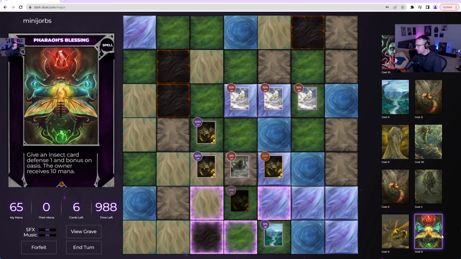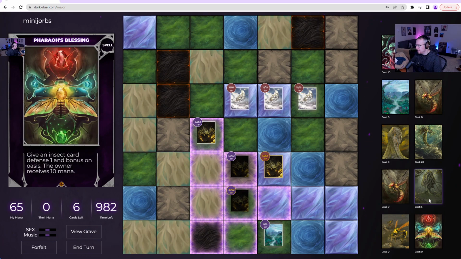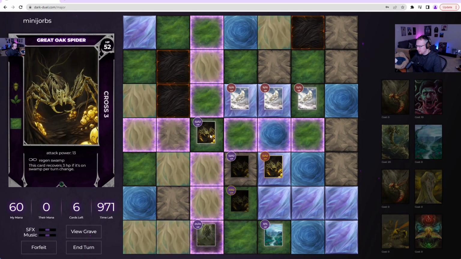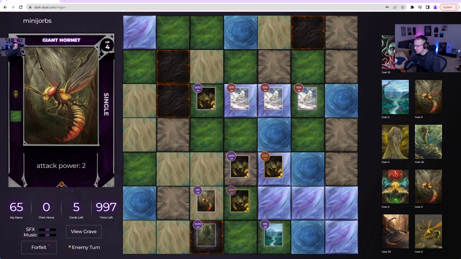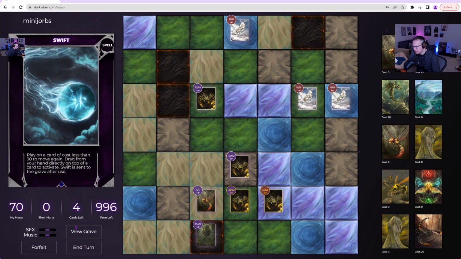Give an insect card, defense 1, and bonus on Oasis, and 10 mana. I receive 10 mana. Where are my big creatures? I remember having big creatures. Spawn giant hornet on an adjacent square. It's time. Bzzz. All right. It's okay. I'll hide in the corner. Swift seems kind of broken. My garden is gone.